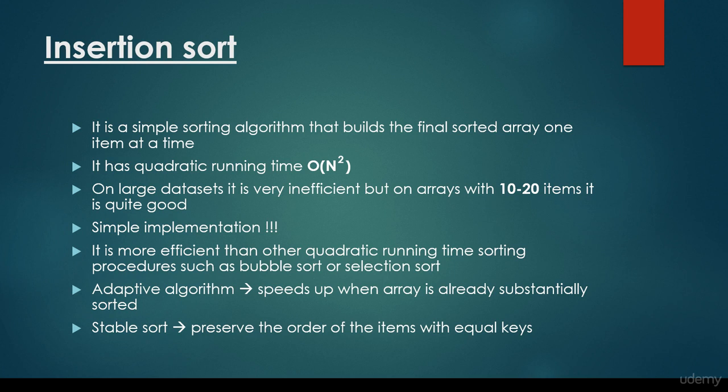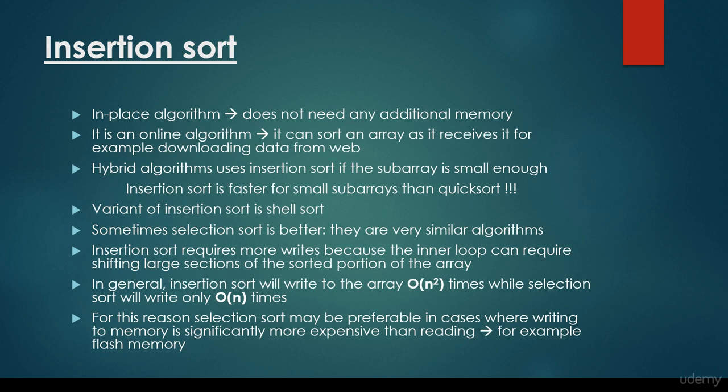So as we have seen for selection sort, it is also true for insertion sort that it has a simple implementation. It is more efficient than other quadratic running time sorting procedures such as bubble sort or selection sort. And it is an adaptive algorithm, so it speeds up when the array is already substantially sorted. It is stable, so it preserves the order of the items with equal keys. It is an in-place algorithm, so it doesn't need any additional memory for the sorting operation.